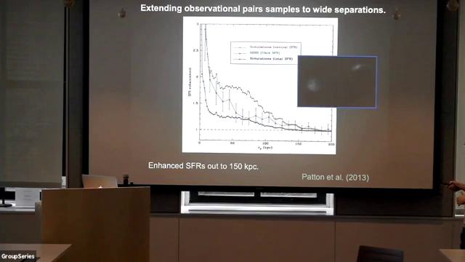But now as we extend out to wider separations, you can see that these boosts, although small, do extend all the way out to about 150 kpc. And galaxies spend a lot of time out at 150 kpc. They come in, they have a close passage, they get their boost, and then they're moving out to apocenter. So if you actually integrate the total boost in star formation out at these wide separations, it's quite significant. It could be 20 or 30% of the full budget of triggered star formation.